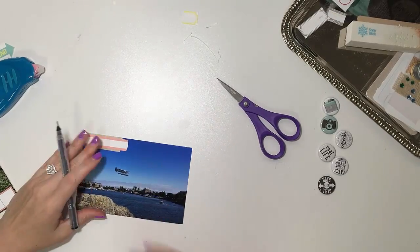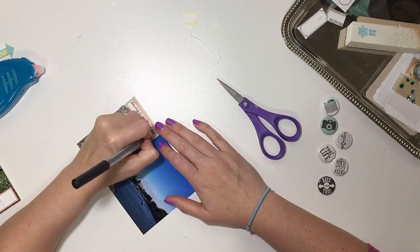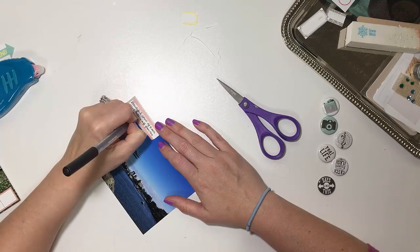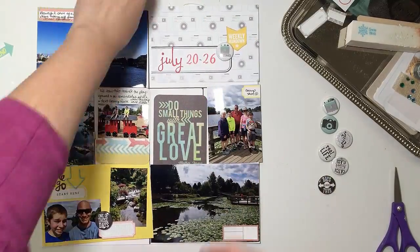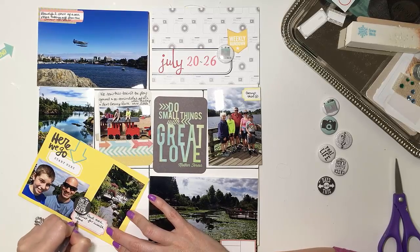I'm just putting all those away. And here I'm just going to add some journaling, keeping this one pretty simple, keeping the focus on the photos, which is what I try to do usually. Let's see here. So now I am very close to being finished. I said this is a quick layout. I'm going to add some more journaling here.